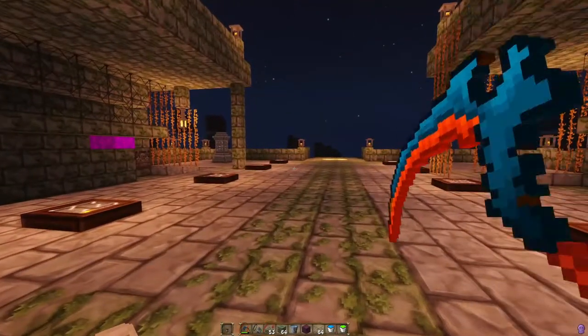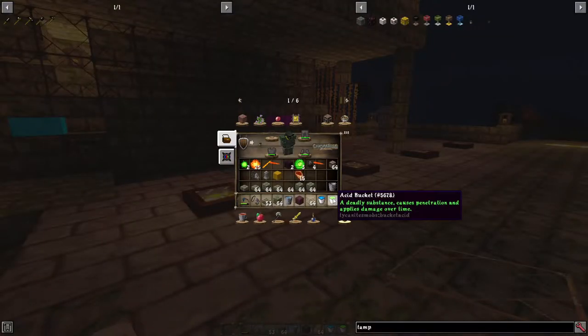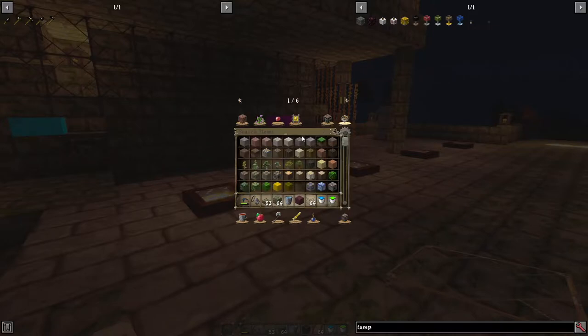Right. Okay, so in terms of where you get this stuff, let me see if I've got... No, I haven't got. I need the poison bucket.